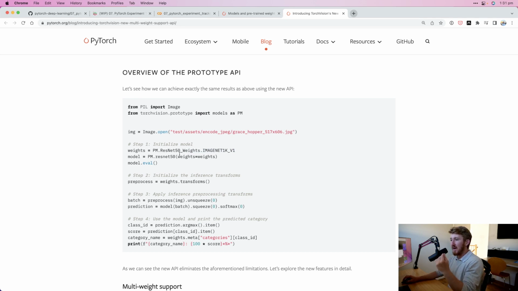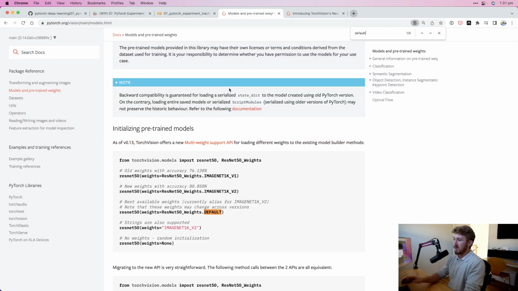That is helpful as it allows the PyTorch team to upload different versions of pre-trained weights for different models to the TorchVision package, so that you can choose what pre-trained weights you'd like to use. Say there was an update on the best performing weights for ResNet50, they could be updated to the latest weights. So weights.default is currently the best available weights. If we choose .default, we're going to get these weights here, ImageNet 1K V2, which is the best performing weight. If you want the best performing, you just have to keep default in mind.